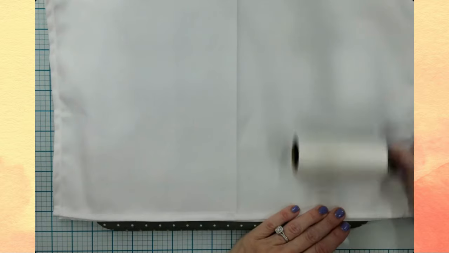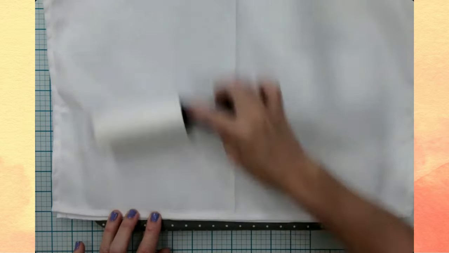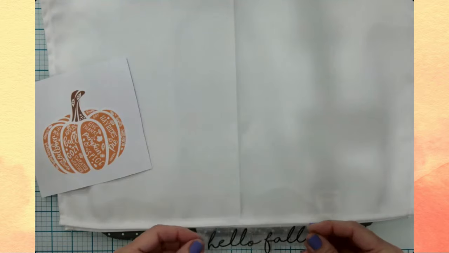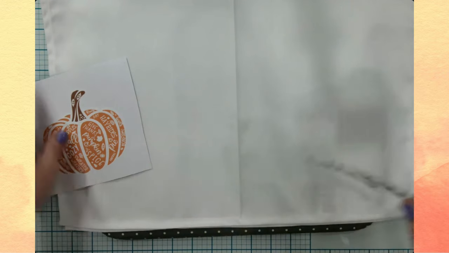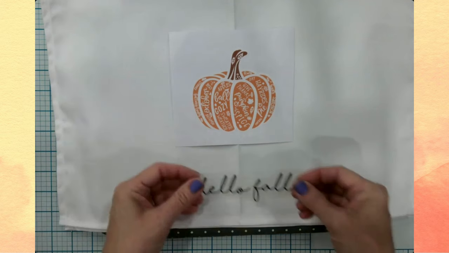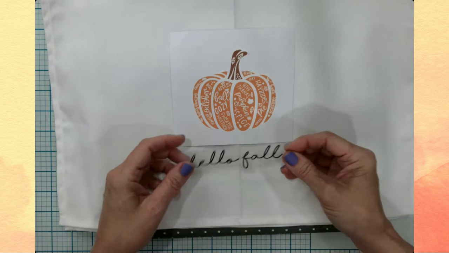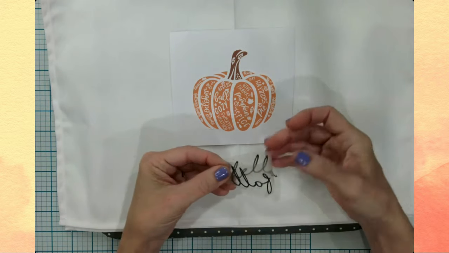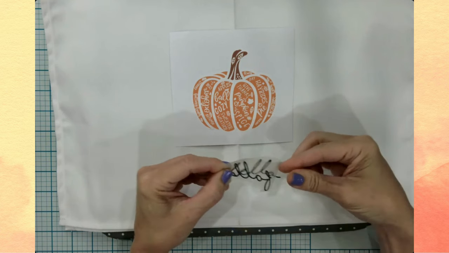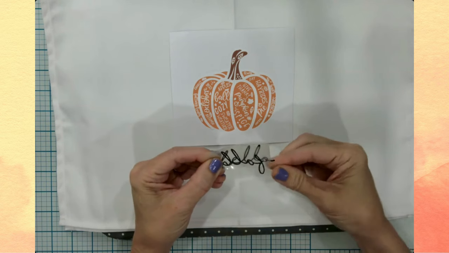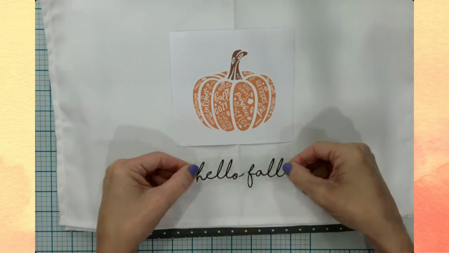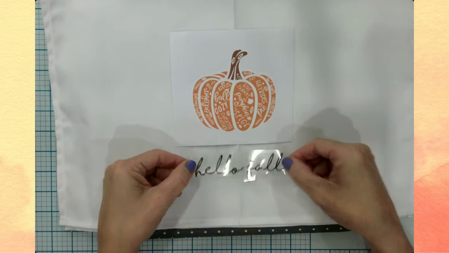And then since I handled it some more, I'm going to go ahead and lint roll it one more time. Make sure we have all of those things on there. Okay. So let's just kind of dry fit this. Let's see. So my pumpkin will be about here and that will go there. Now, something else we can do is we can basically take our design and fold it to where it matches up and then just crease the carrier sheet. Okay. And then that carrier sheet right there where it is pressed on that line. That line will line up with my center.